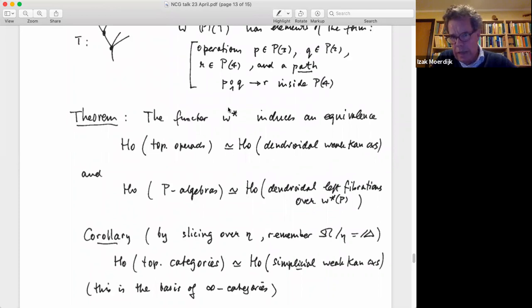Since I gave you the definition of W upper star, you could use it to define the weak equivalences here, but that's not exactly the way we do it. We first define these fibrant objects, and if you have the fibrant objects in a category, then you could also define the weak equivalences by testing them, by mapping into these fibrant objects. So that's how we define them. But the intuition that I gave you earlier, which is a little bit like fully faithful and essentially surjective, is I think perhaps more helpful at this stage.